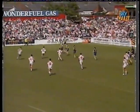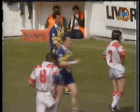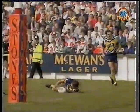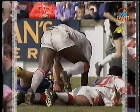In possession with Griffiths, now Mann. Clips it forward to the outside of his boot. Tate almost lost that. And the referee says he did lose it, but he dragged the ball back in. It was a knock-on. Lovely little kick through by Mann, came right over the top. Just lost it at the last minute. There you can see it, only slightly. The big Kiwi coming in. And Sonny Nicol came in quite late. The referee had already blown for the knock-on.